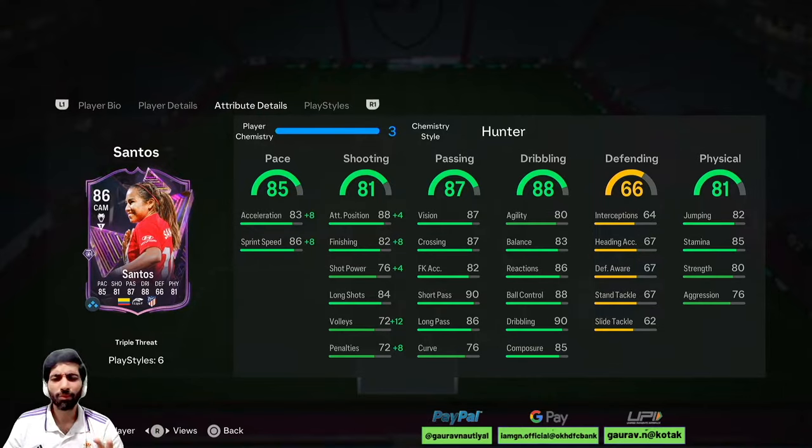Finishing wise, she was finishing her chances. She got a couple of opportunities. She scored one chance with the finish plus playstyle, and finish plus playstyle was definitely visible in the game. And one more thing I felt about this card, guys, her passing was actually nice. She was giving those well-measured passes and weighted passes, which was very nice in game. This is what I felt about this card.